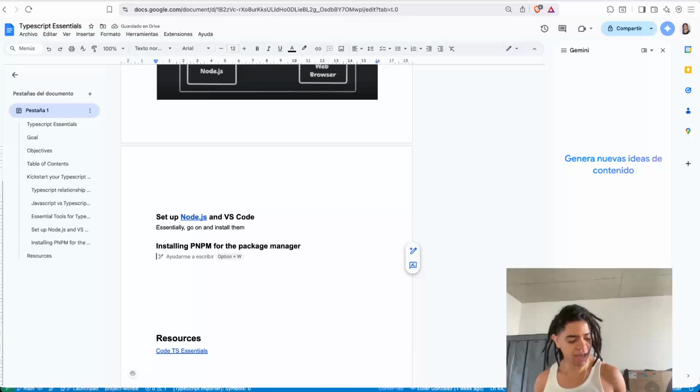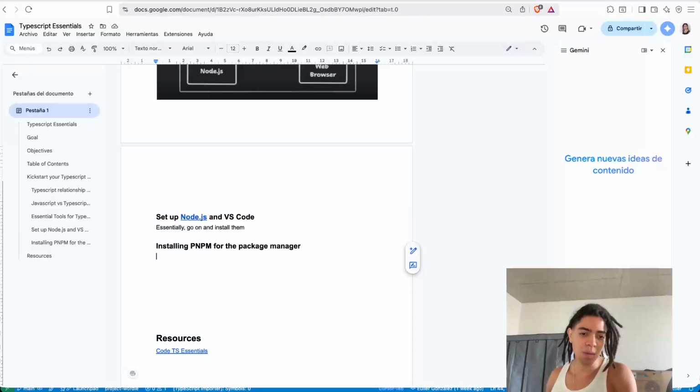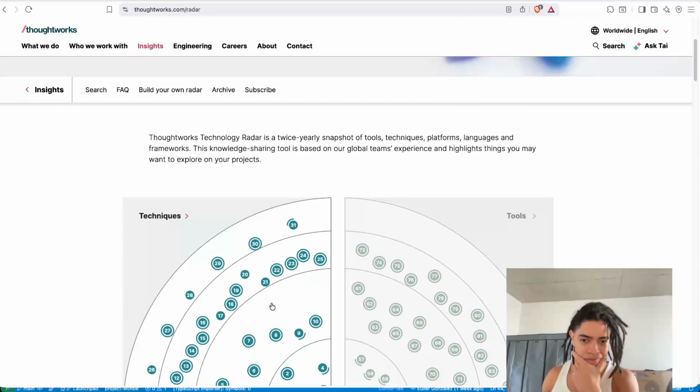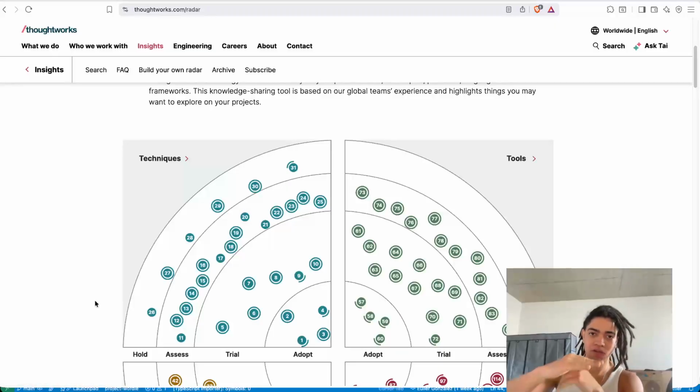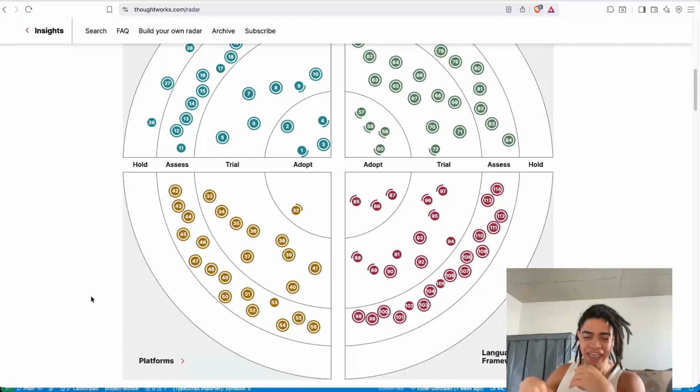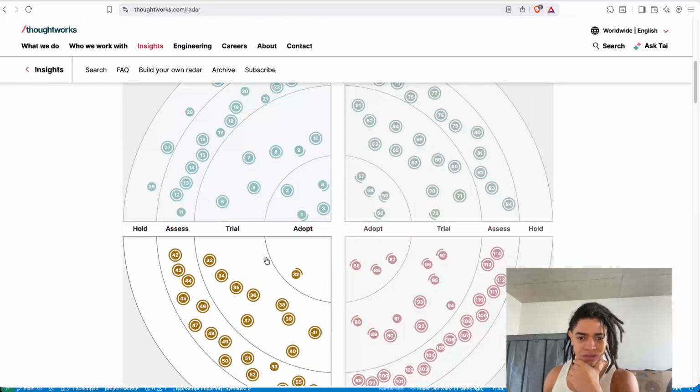ThoughtWorks, a Chicago-based IT company, has on their website something called the Thoughtworks Tech Radar. Sorry, in there it is describing the languages and frameworks, the practices or techniques. Let me actually, because I do think that is to me is that. So it is describing the techniques, the tools, the languages and frameworks, and the platforms. Makes a lot of sense.